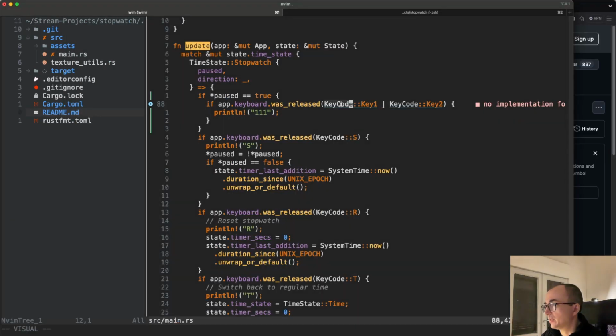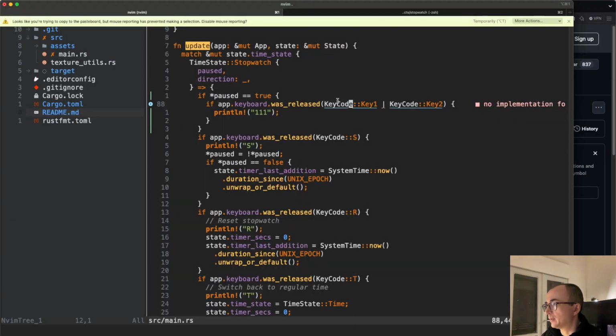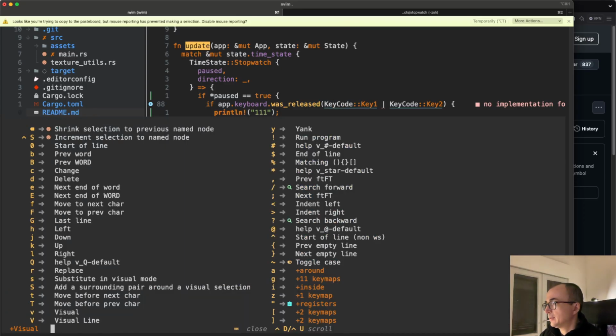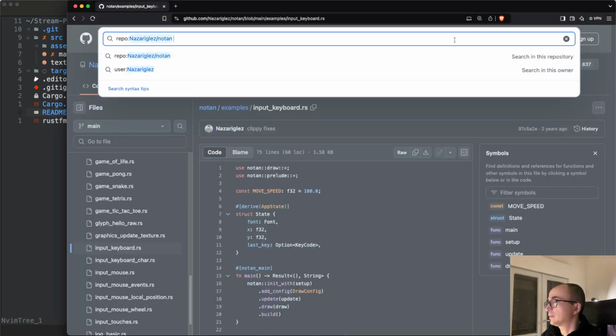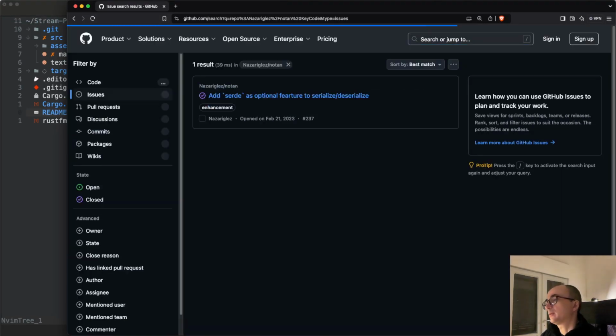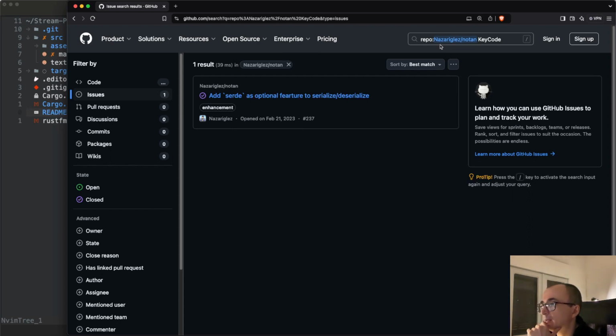What I'm looking for is this one. Go away. Right. So what I'm looking for is whether there is usage of key code. Should be. And there is none.